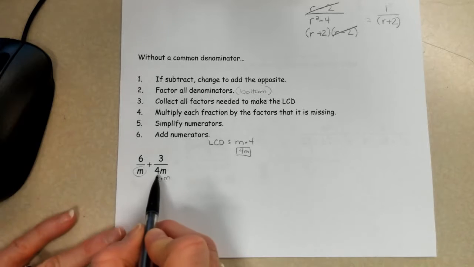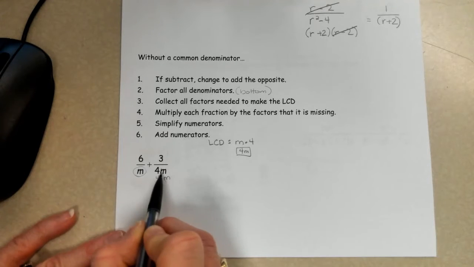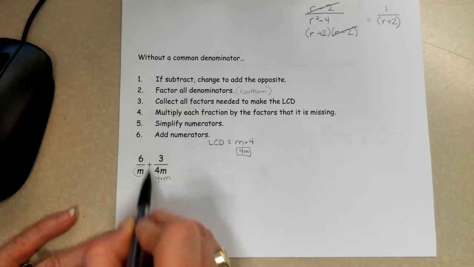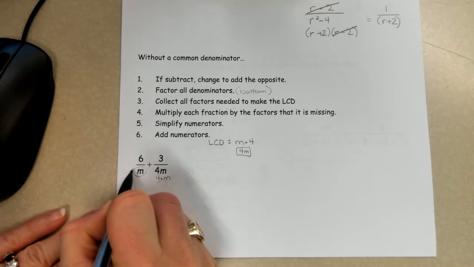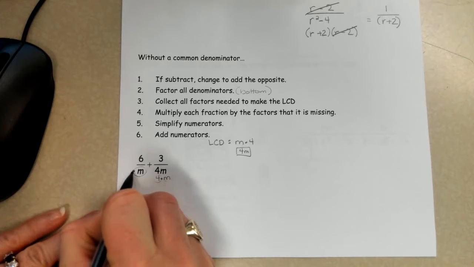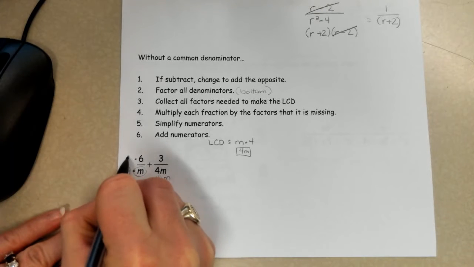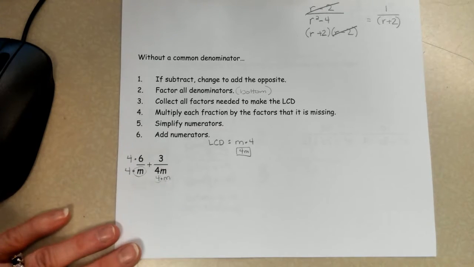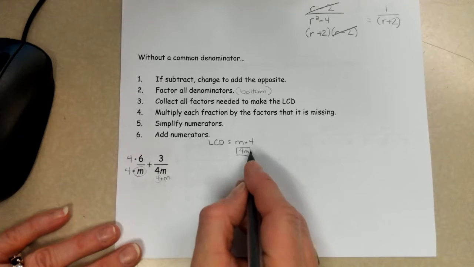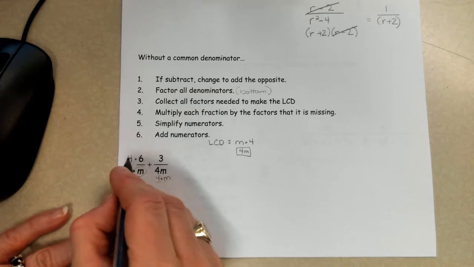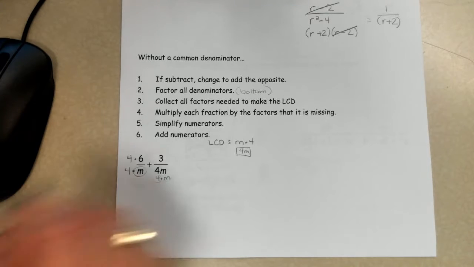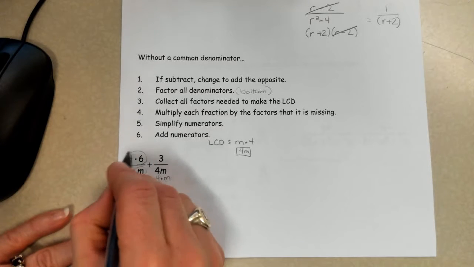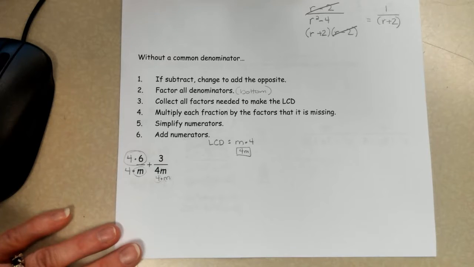So when I come back to my math problem, I'm like, oh, great, this fraction already has both of those pieces. I don't need to change the second fraction. But this first fraction does not have a 4. So I need to give it a 4. Okay, so if I multiply by 4 on the bottom to make me have 4m, I also have to multiply by 4 on the top to get what I need. So now I'm going to multiply that numerator together.